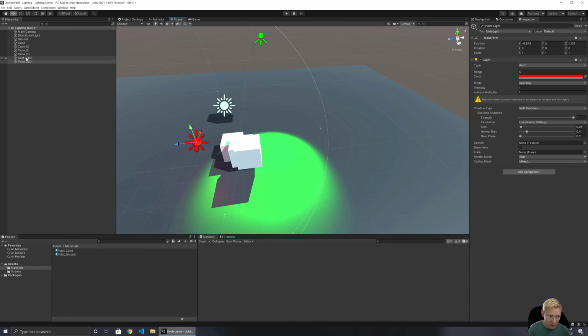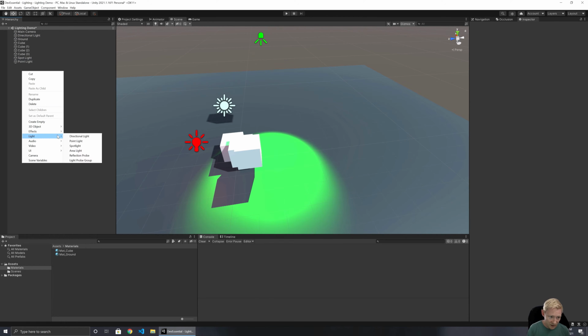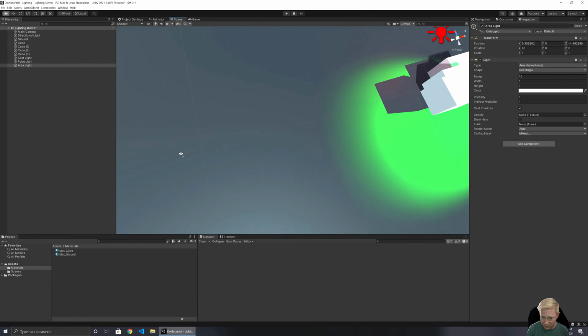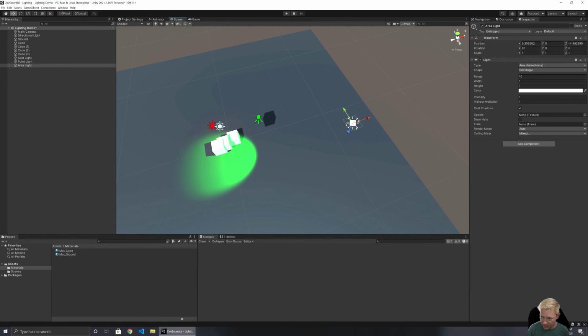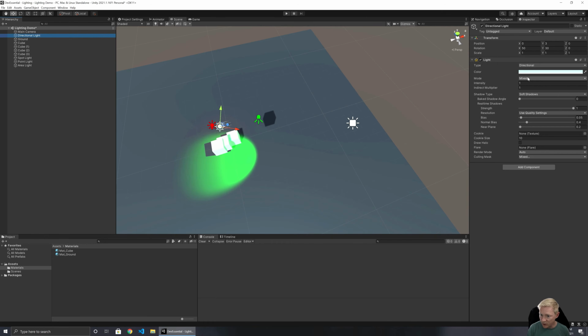So we've got spotlights, we've got directional lights. We also, under lights, have these things called area lights. We actually won't see anything initially, and the reason we won't see anything is because area lights don't support real time. So these are the lights here. We can see point light, spotlight, directional light. Those all have these different mode options.